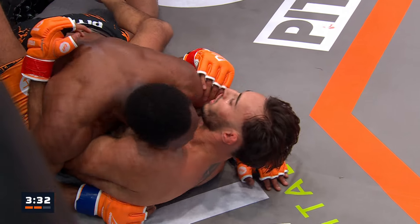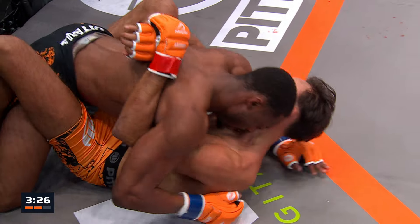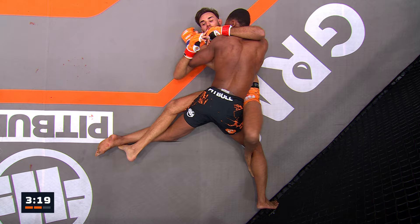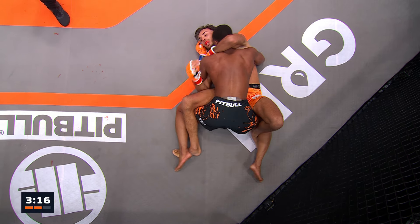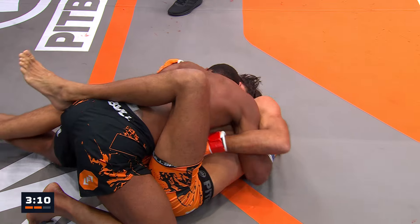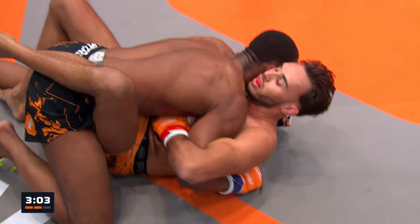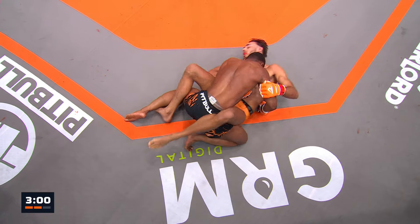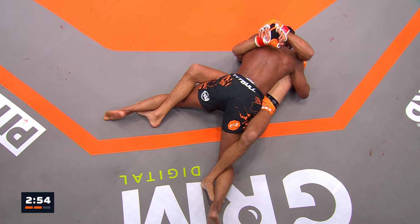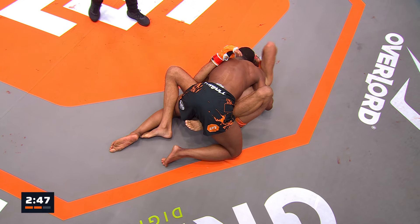Gabulu is a submissions expert — this is where he leans towards, so with time to work, if you're Gabulu, you're pretty happy about how this fight's been going. A very close round one that you probably feel like you won, and now two minutes into round two in total control. You see Tico going back to those great finds — every single time Gabulu tries to sit up and throw punches, when you use those great finds, he can't sit up because you can off-balance him. For those at home, 'great finds' means the feet are connecting under the knees or legs and straightening out Gabulu's legs. Now he goes in and lifts to get underneath with the left lever.